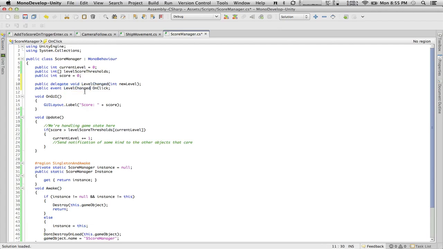Level changed. Wait. On click event, on click. What was this before? On click event. Okay, so we definitely want the name to be reproduced there. So let's redo all of that. I'm doing just Control Shift Z, Command Shift Z. It would be Control Shift Z on Windows, and we'll call the event actually level changed event.